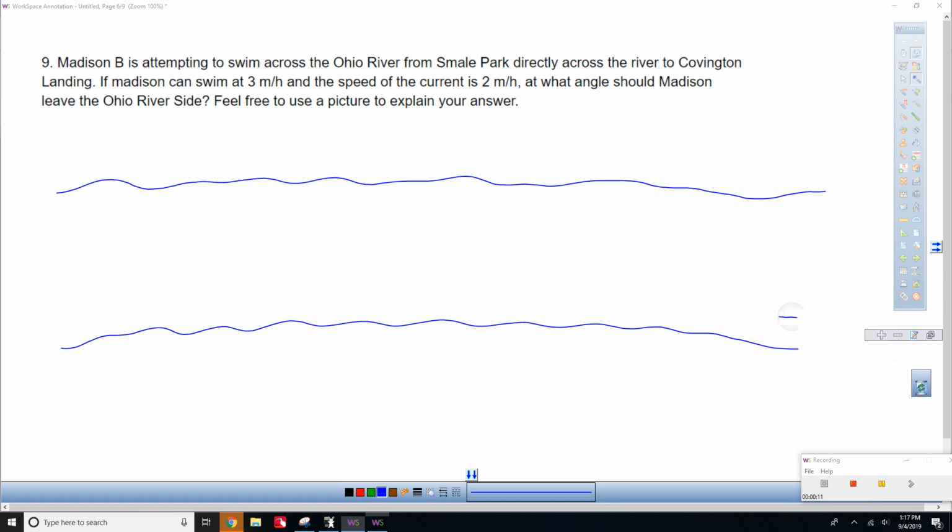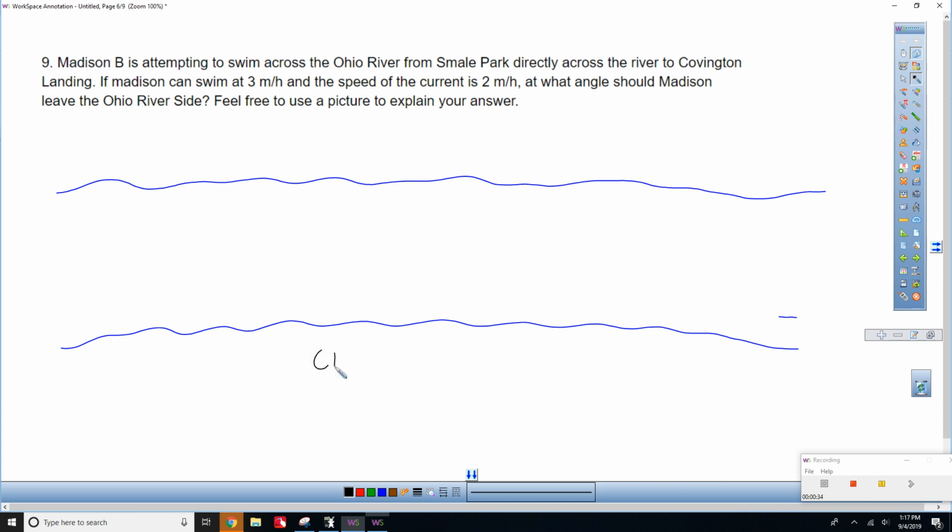Okay, this is a great problem. It's actually significantly more difficult than I thought. Luckily, I had some help from one of my awesome pre-calc students, and I think we're ready to make a video for you. There's some inherent bias that goes along with this problem because you need to know a little bit about the local landscape.